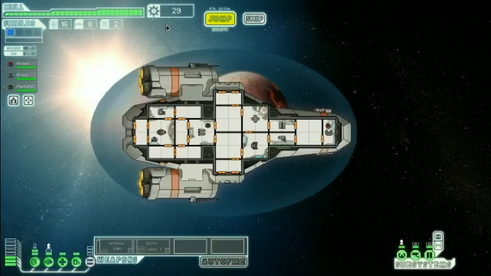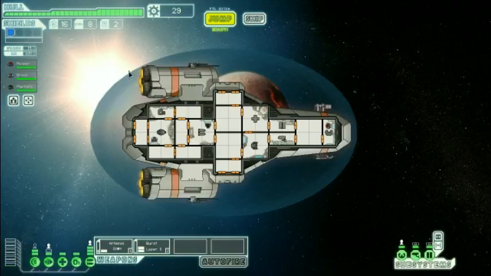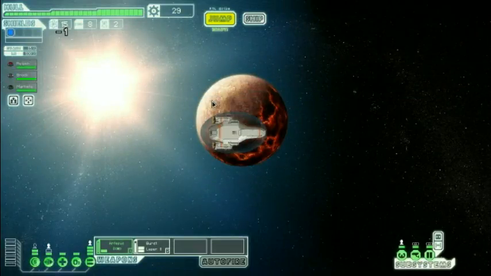So scrap is pretty much the currency of the game. Fuel, you need that to get to different beacons in a sector, and you need it to get to different sectors in the galaxy, most of the time. Missiles, you will need missiles to use missile-based weapons. I have a missile-based weapon right now. Drone parts are needed to use drones. I don't really have any drones right now, so these are pretty much worthless to me, but I'm gonna stop talking. Let's jump. I'll explain more as we go.